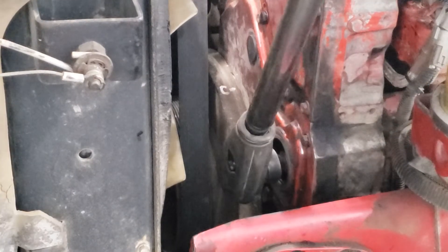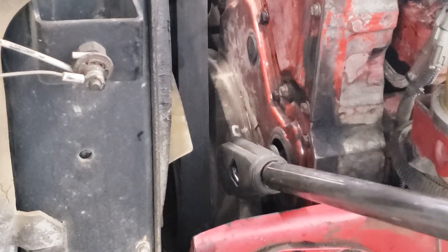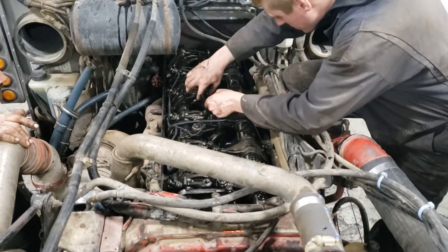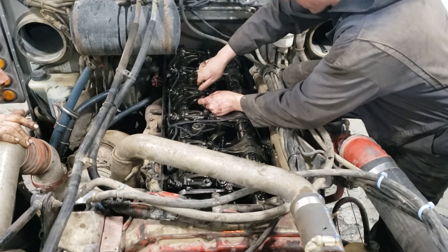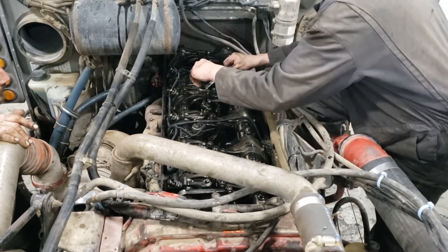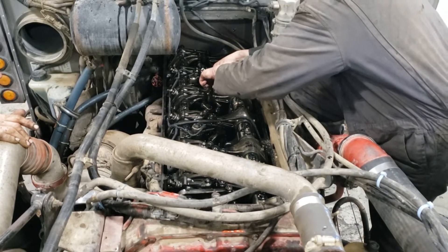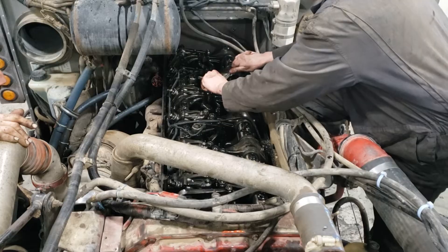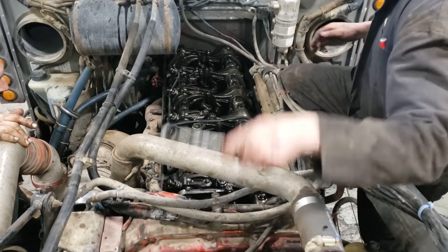Finally, at the last position C, the chart puts us on cylinder number four. Just like you've done five times already, check that your valves are loose, get your feeler gauges in there, and set your injector. Also good practice to go back over and make sure everything is tight — make sure you haven't forgotten to tighten any of the jam nuts. Go over each one with your wrench, and it wouldn't hurt to roll back to position A and check cylinder one again to make sure the valve lash is still correct.